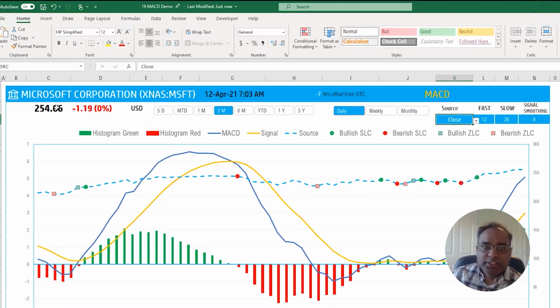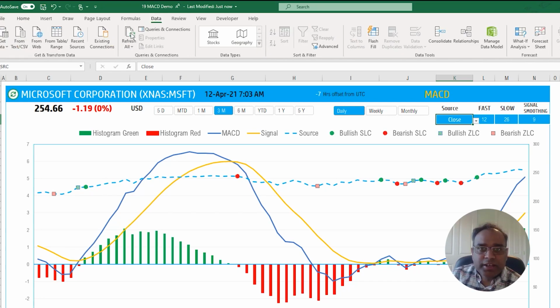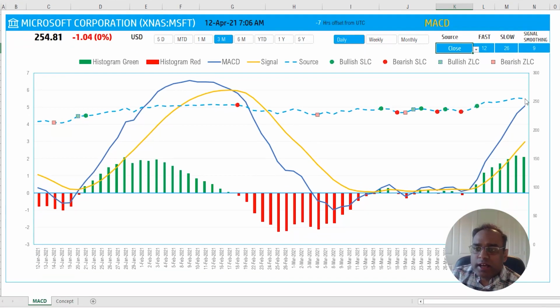You can see the 254.66 because that's right now. And every few minutes, if I go and say, okay, now show me the new data, there we go, 703 became 706, and the data changed a little bit, and now this says 254.81. So the data can be refreshed instantly. Just hit the refresh button here. This is the closing price line, and when you change the source here, then the light blue line also updates.